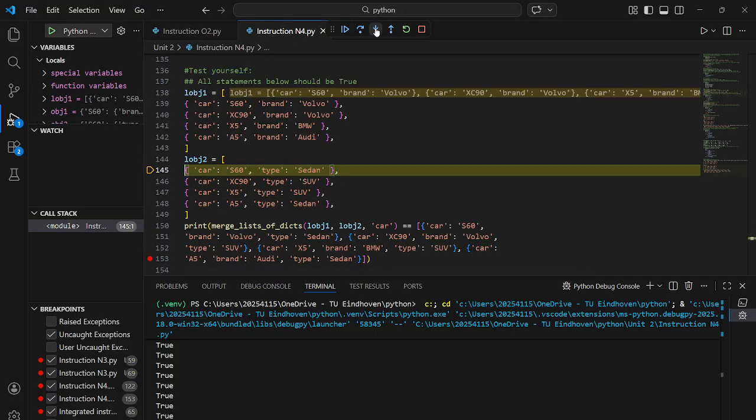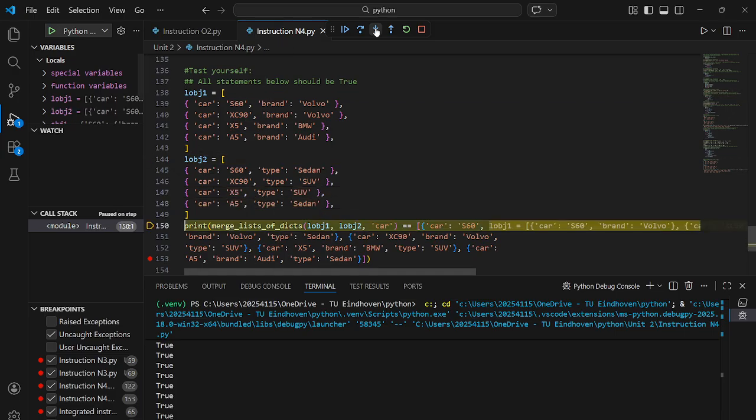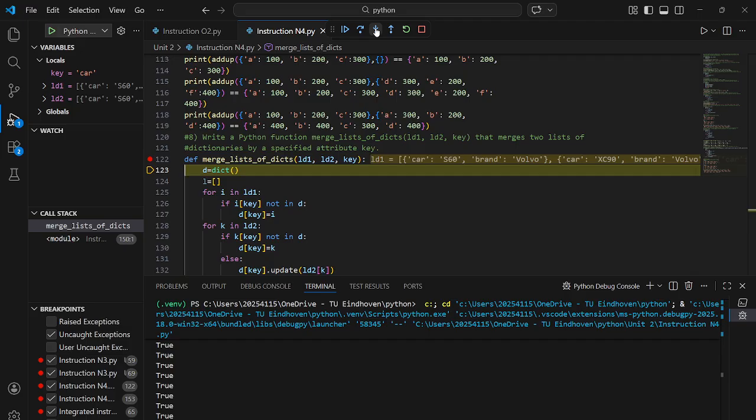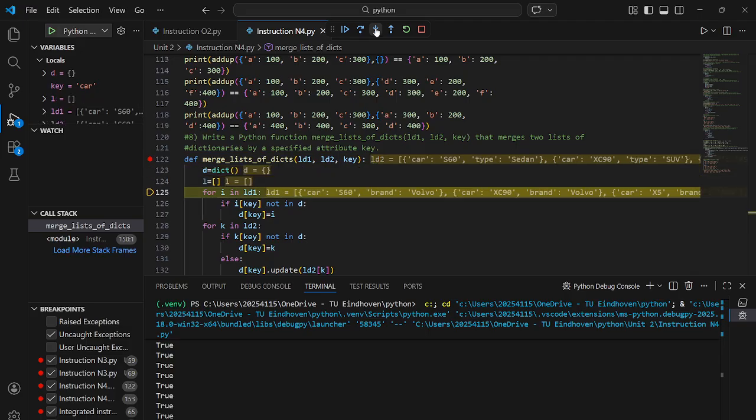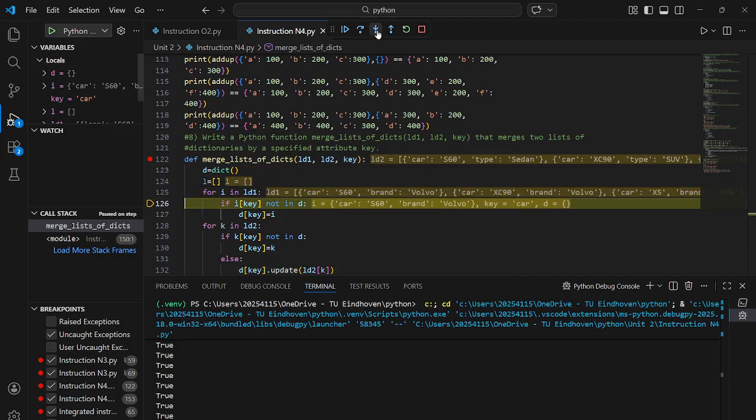So it just saves them, and then it takes the statement and creates an empty dictionary, right? An empty list, which we didn't use, it's irrelevant. For I in LD1, so that's just dictionaries. If I key, which is car, not in dictionary, which it isn't, the key is going to equal car.